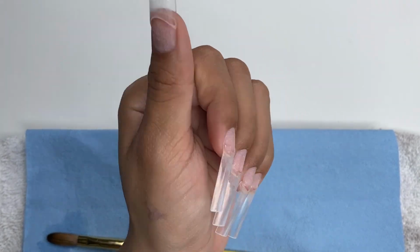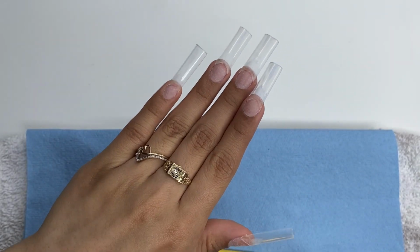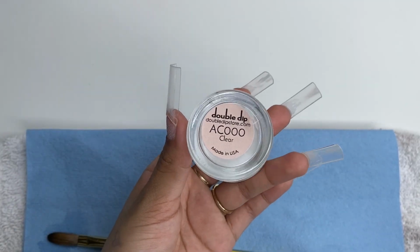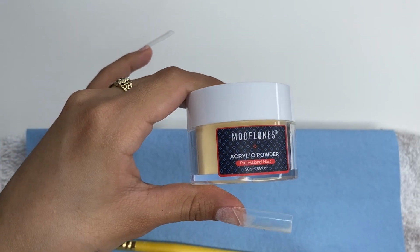Here in this video, I'll be showing you guys how I did my Easter nails this year. So as you can see, I did start off by applying my tips, and I did use the Belle's Beauty XXL C-Curve tips. And then here I'm showing you guys the acrylics that I used.